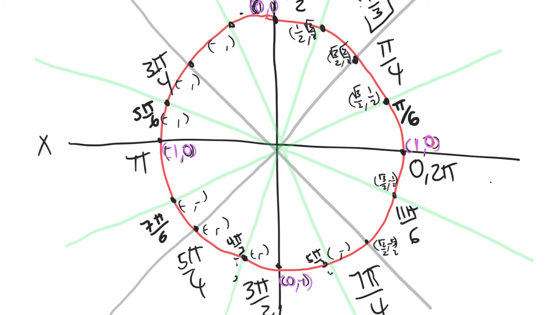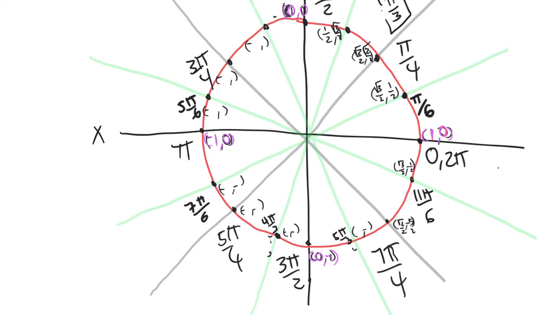Radical 2 over 2, and so on. So you would basically reflect this one across here. That would be 1/2 and radical 3 over 2. And at this point, you could take your pick. I would treat this like a mirror and just reflect these over here. So this is going to be 1/2, radical 3 over 2, and so on.